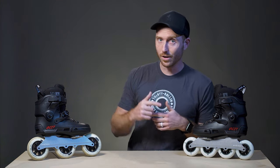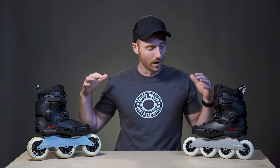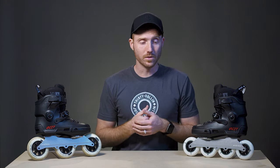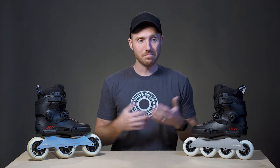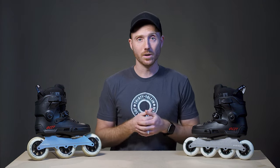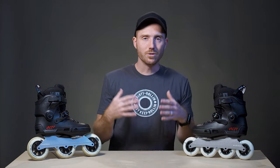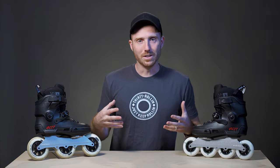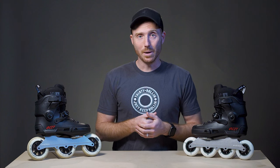And if you guys recall, a few months ago now, I did a review on these Next Core skates. One of the downsides I mentioned was that you couldn't really go anywhere to get third-party frames. Once you got PowerSlide skates with the Trinity mount system, the mount's great, but you couldn't get any frames for them other than PowerSlide-created frames. That was kind of a downer for me, not because their frames are bad, but it locked you into their ecosystem, and they didn't have enough frames by themselves to make it interesting for me. Well, that's all changed now, obviously, because we're rocking some Endless frames on these PowerSlide Next skates.